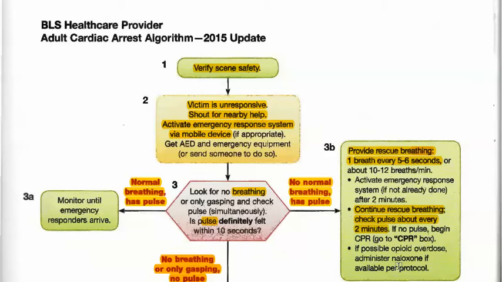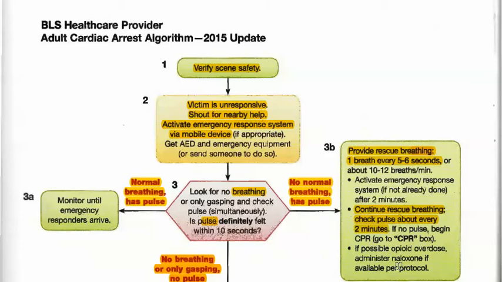So what is the first step? Checking the safety of the place. And what else? Then check for responsiveness of the patient. Are you okay? Are you okay? He's not okay. Okay, look for breathing and pulse at the same time. You don't have to exceed 10 seconds while you are checking breathing and pulse.